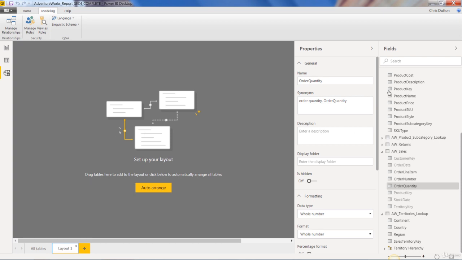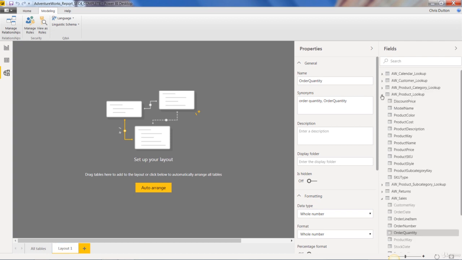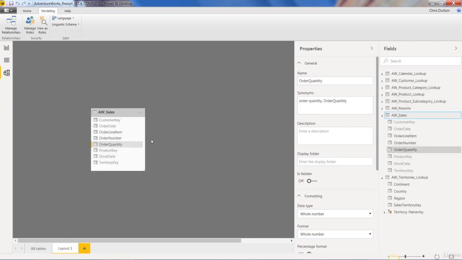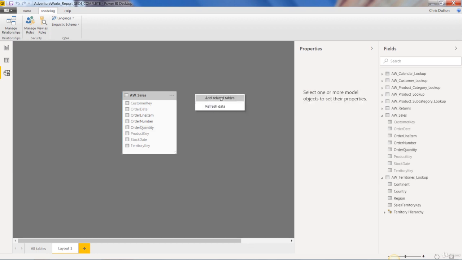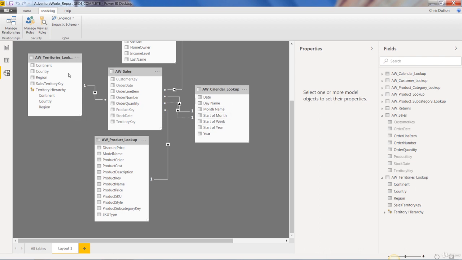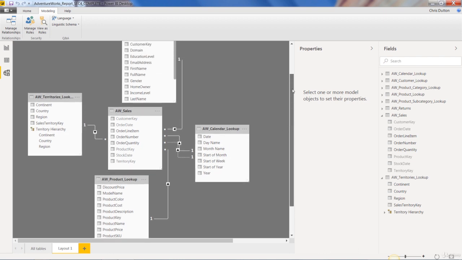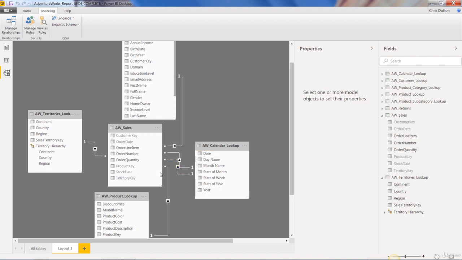And check this out. If we want to create a layout containing our sales information, we can grab that sales table, just drag it right in the canvas there, and then if we want to show which related tables are connected to sales, we don't have to drag those in, we don't have to create new relationships again. We can just right click anywhere and say, let's add the related tables. Boom, with one click, there you go. It's pulled in calendar, product, territories, and customer tables with those relationships still intact. So again, we're looking at a subset of our all tables view, which is the entire model. We can go ahead and double click, call that something like sales, and then check it out.